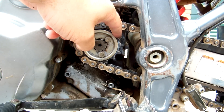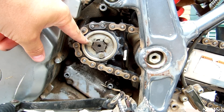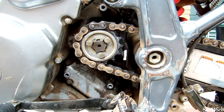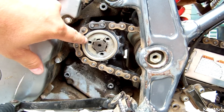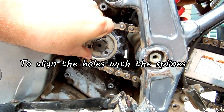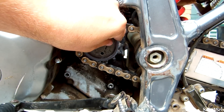You're also going to be tossing the seal out because it doesn't fit with the new 14-tooth setup. To remove the retainer clip bolts, the easiest way is to have an assistant hold the rear brake so the front counter shaft sprocket doesn't spin. They're only torqued at 11 foot-pounds at the front, so it doesn't take a great deal of effort to remove them.